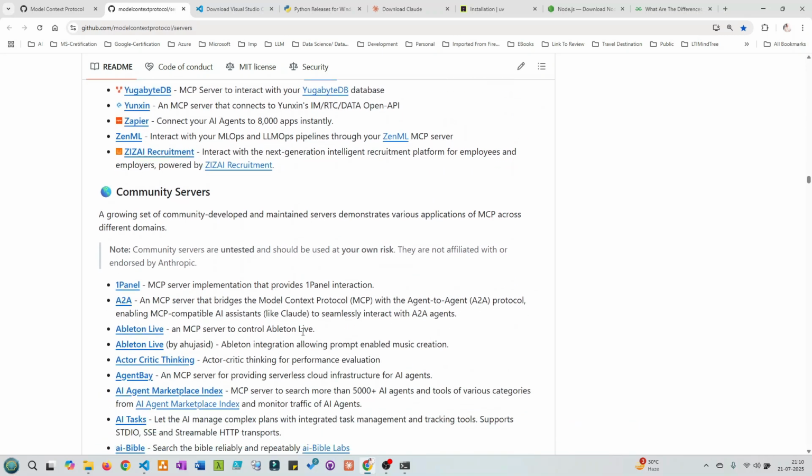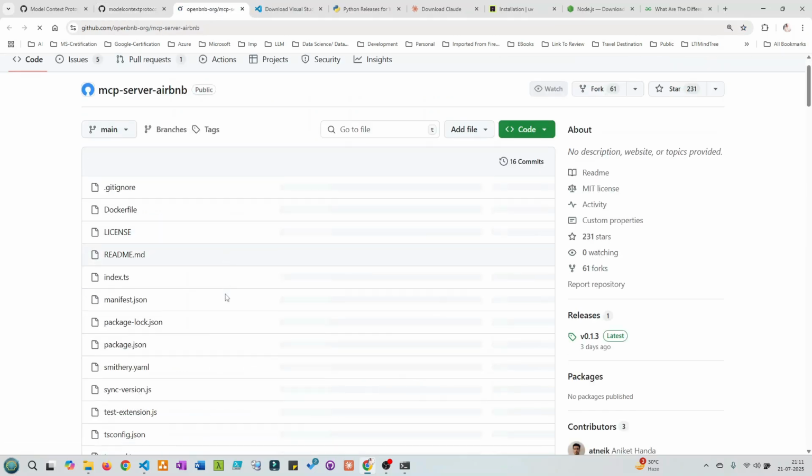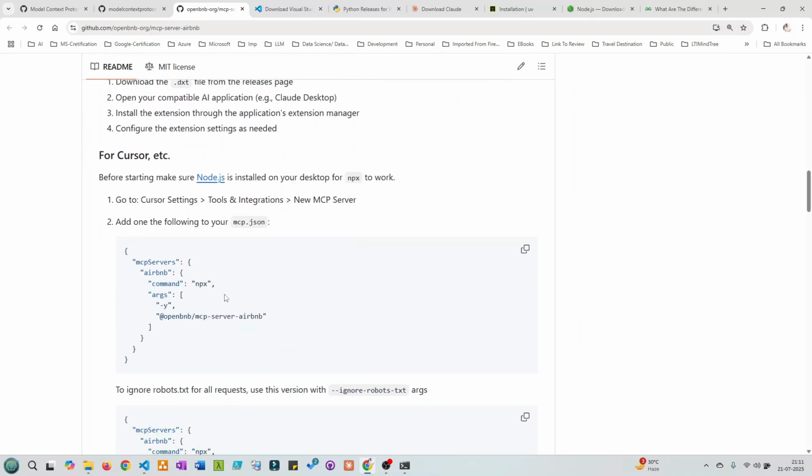Now we come to the community servers over here. I will pick up the NVB server, and if I click on it to see how to get it installed, you will see this is the argument, NPX. That is what you need. Why do you need it?